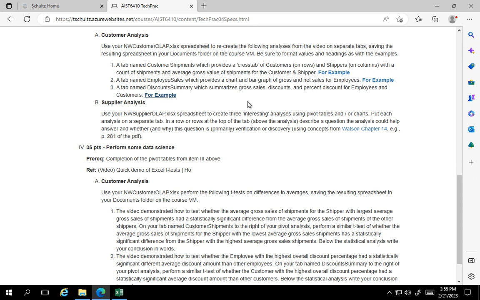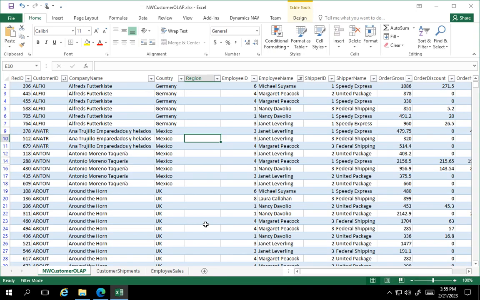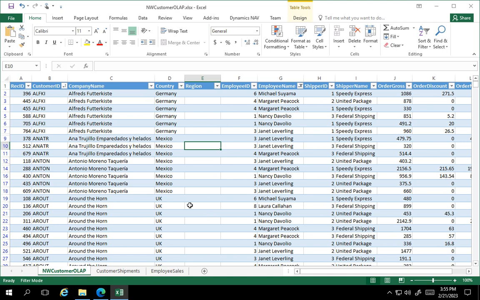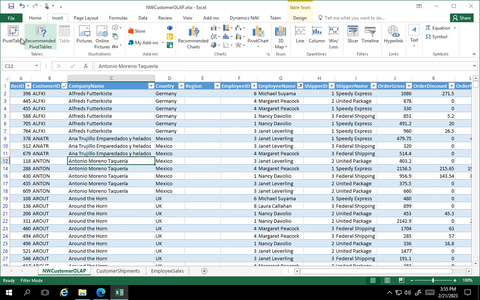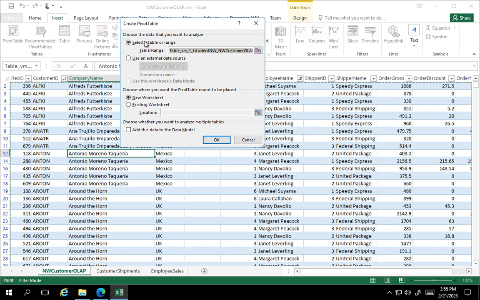So that's going to be 2 pivot tables on the same tab, and it's going to involve calculating a column, but no big problem. Kind of start at your data, insert a pivot table. This one is going to go into a new worksheet. When we make our second pivot table, we're just going to put it on an existing worksheet. So you can have multiple pivot tables and charts, and you can really design a dashboard in Excel.